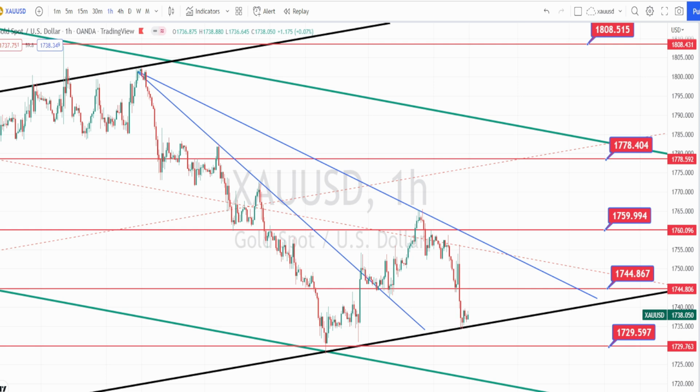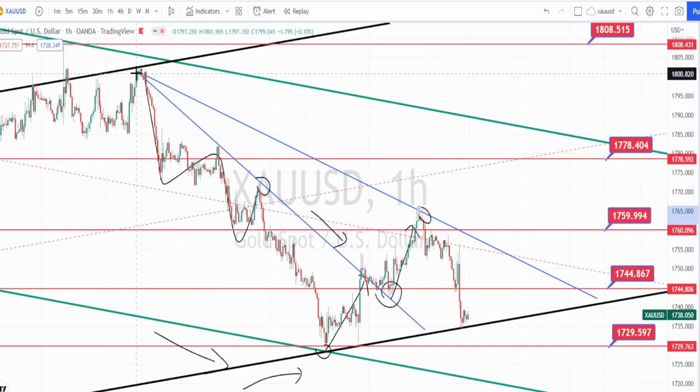I am in hourly time frame now. When we look at the price action in hourly time frame, previously it was in a very nice bearish trend respecting these resistance lines. Again it has taken support on the bullish channel pattern from the daily time frame also, and it has bounced back on the bullish side retracement. Again it has retested this trend line or support line from the hourly time frame and continued its bullish side retracement. Again I have drawn a resistance line over here from the past price action and it has bounced back on the bearish side retracement.